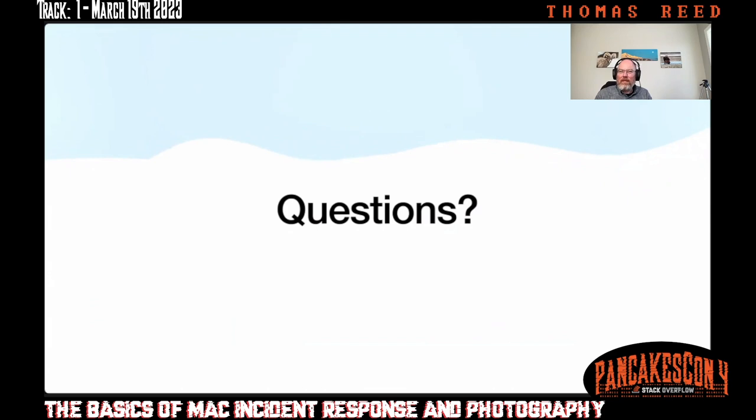All right, for our next question for you, why are login hooks considered deprecated only on old systems? From Alex. So they're deprecated now. They've been deprecated for a long time. The reason that I mention older systems for those is just because they haven't been used actively for a number of years now. And so you'll find them much less frequently on newer systems. You might still find those being used by older malware on older systems. And that's malware that wouldn't run on a modern Mac, but it might still run on an older Mac.